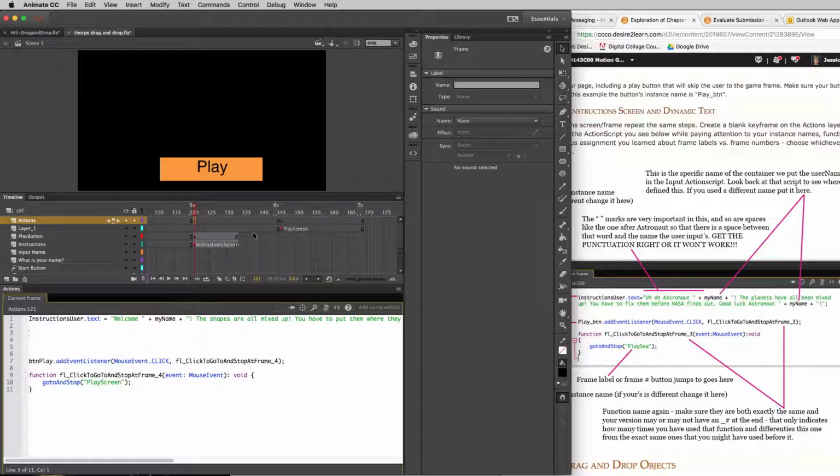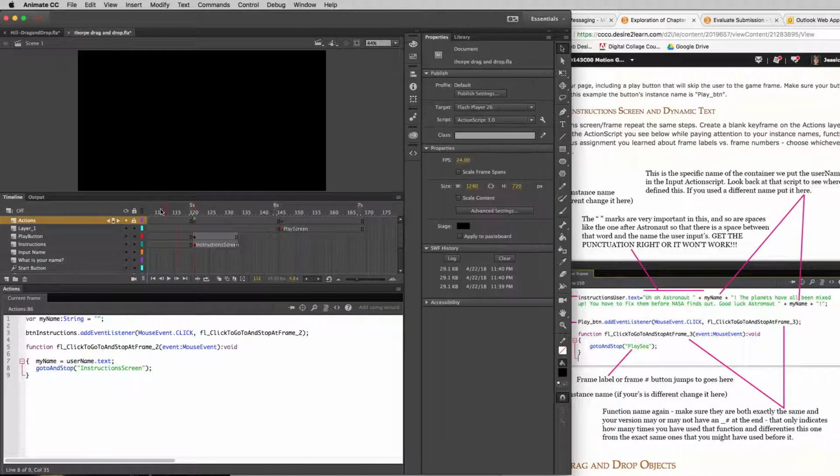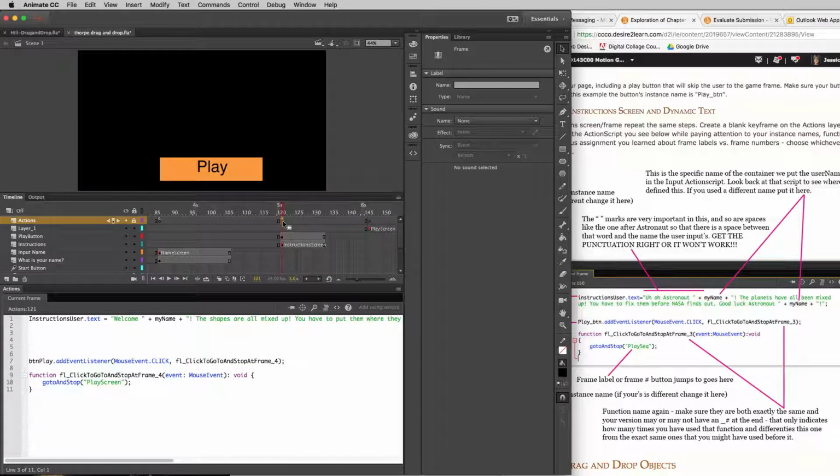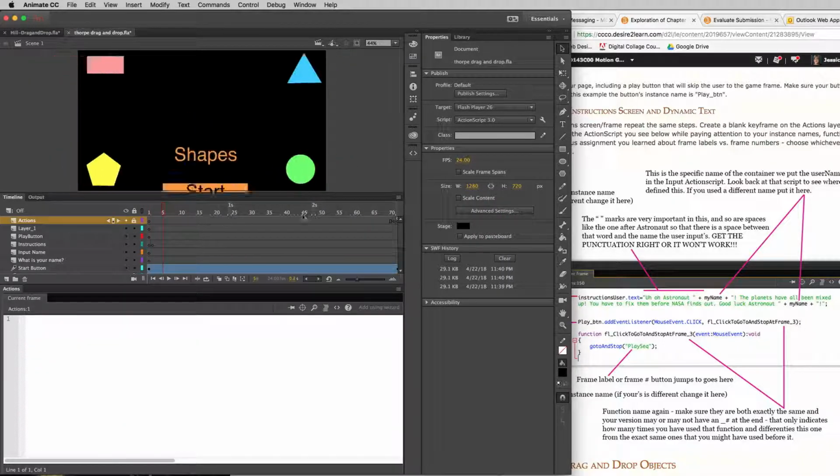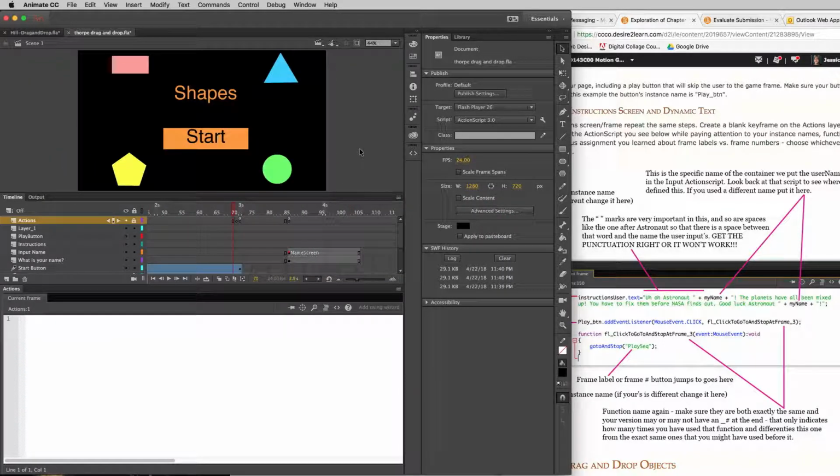So I think the only thing that was wrong with your particular project is that you were trying to do things again and again and again, and you had too many instances of different names on there, and so it kept getting confused because it didn't know where to jump, and it had 2 of something, and the script is kind of in weird spots. So just make sure anytime you're adding action script that you're only on this actions layer. Lock that layer so you don't put any artwork on it, and you can tell when actions are on there because it has a little white A. So if you see any little white A's anywhere else, then go get rid of that script and you should be okay. So let's test this out.